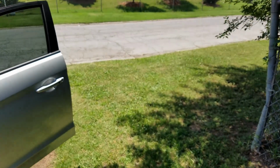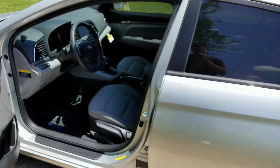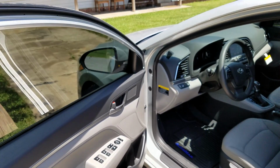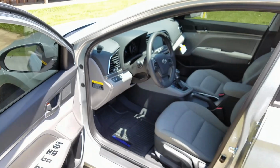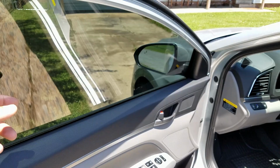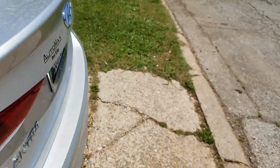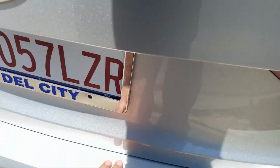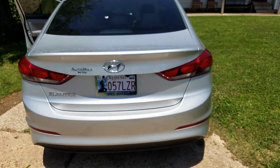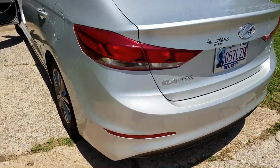Guys, when it comes to Hyundai and Kia, the price for this car with the added accessories, which are factory installed options, were the weather guard floor mats, tinted windows. There's a bumper applique back here. You can't see it because the car is such a bright, shimmering silver. It's a metallic.